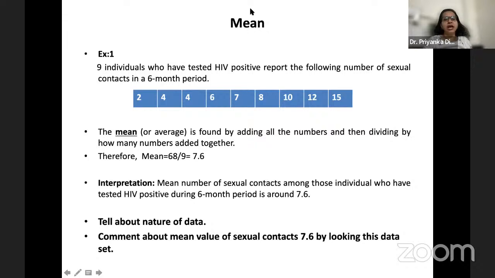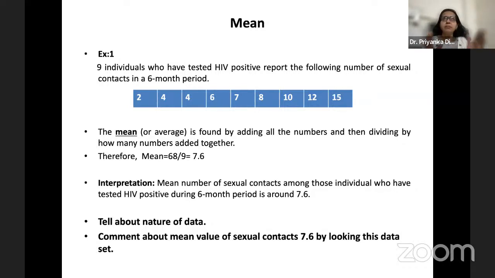Where will 7.6 lie? It lies between 7 to 8. Right? So what does it indicate? That at present mean is a good indicator, no? Because my expectation without calculation was that it should lie in the middle part, and when I applied the formula, I got around the same answer. So mean, in this situation, is a good indicator to show the central tendency of the data set. Is it okay?